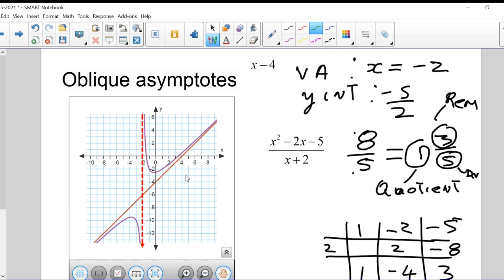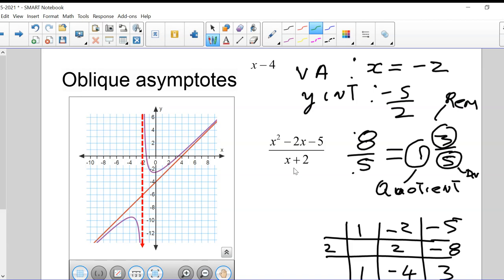Now, I probably should show you a case where the numerator was a degree 3 and the denominator was a degree 1. What kind of asymptote would you expect in a case like that? If you had to guess, what kind of asymptote would you get if the numerator was a degree 3, cubic function in other words, and the denominator was a degree 1? Just tell me what you think the asymptote might look like. I could show it to you on Desmos in a minute.